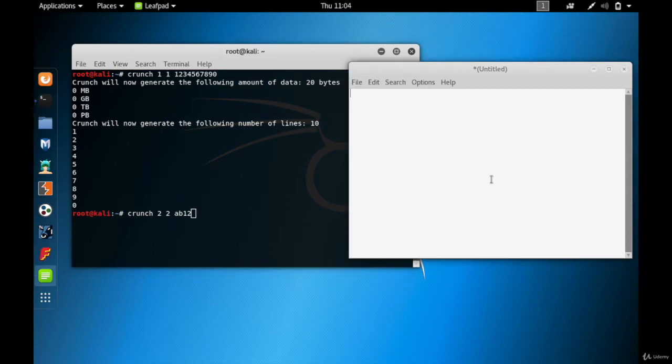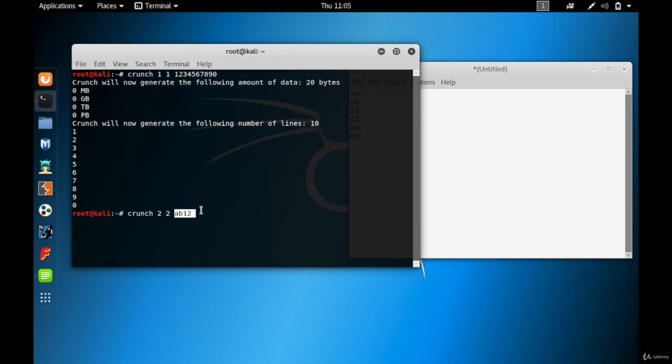So let me just come back here. So the first password might be AA. So basically the password length is 2 and it is using only these characters that we specified. So this password is valid. So next the password might be AB, next the password might be A1, next password might be A2, and next password might be BA, BB, and etc. So basically what Crunch does is it generates all the possible passwords with minimum length 2 and maximum length 2, and it will use all the characters in this set and only from this set.